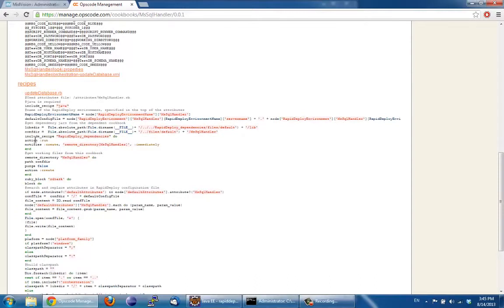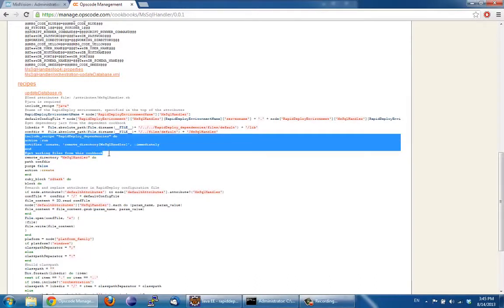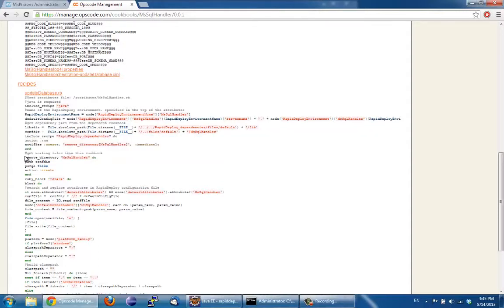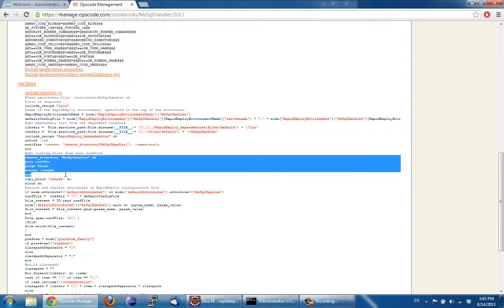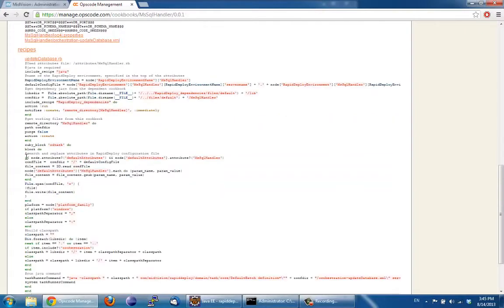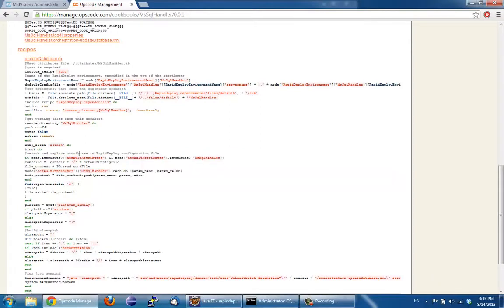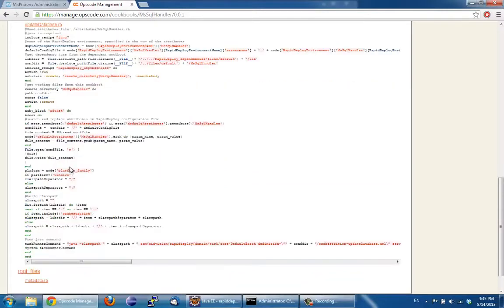Then it will get the dependency jar files from the dependency cookbook, and then get the project files from its own cookbook, and then do a search and replace to get the attributes to the RapidDeploy properties file.